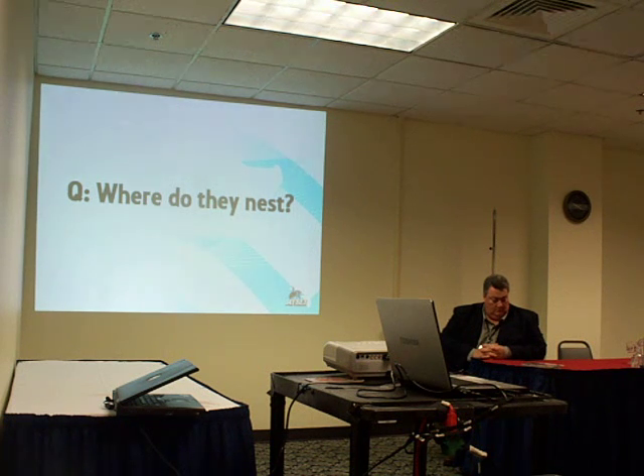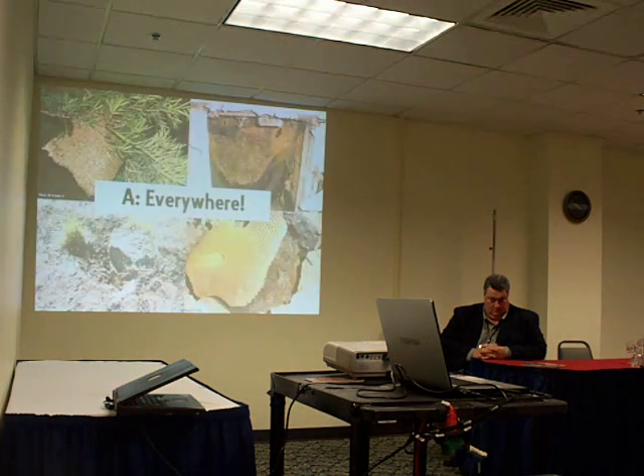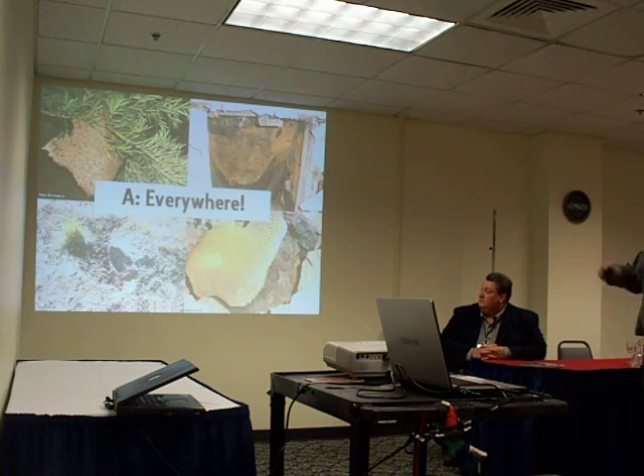The main problem with the general public is teaching them to be aware. There's a flyer we hand out that tells people where to look for bees — African or European — and their nesting sites. When you think of Africanized bees, they nest anywhere. They like to be low to the ground, where European bees normally like to be four to five feet above ground in a dry area. Your African bees nest anywhere — they will go in badger holes, in the ground, underneath trailers, anywhere. They love to nest.